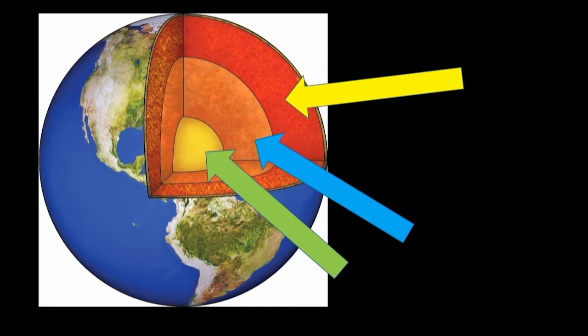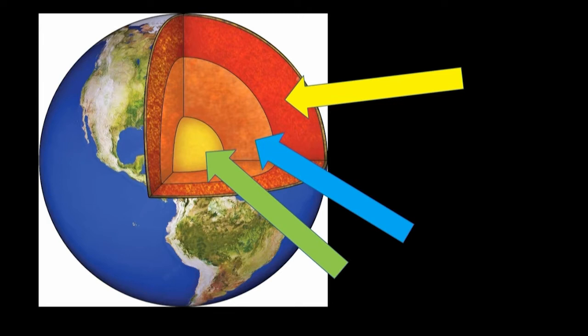The mantle surrounds the core or the center of the Earth. The core has 2 parts, the inner core and the outer core. The inner core, shown by the green arrow, is a solid metal ball. The outer core, shown by the blue arrow, is also metal, but it is not solid. It is made up of melted or molten metal. Remember, that's one of our vocabulary words. This means that deep down inside the Earth, thousands of miles beneath your feet, there is a giant sea of red-hot molten metal surrounding a solid metal ball.